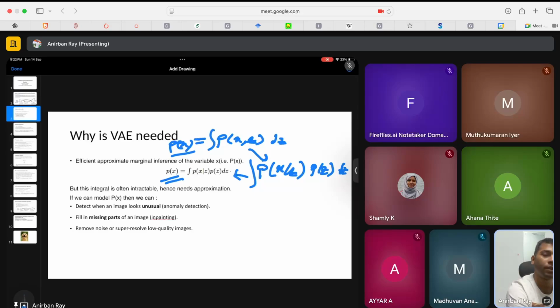So there will be n integrations actually. That is why it is intractable, hence it needs approximation. It is not possible to compute, and the approximation required will be the variational approximation.